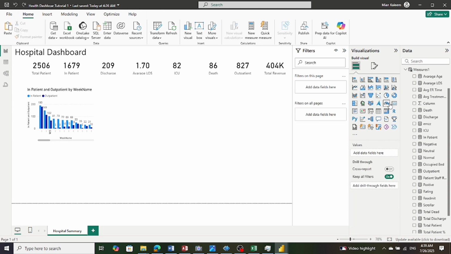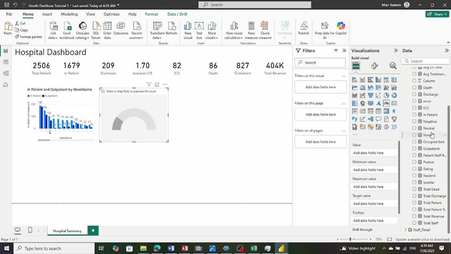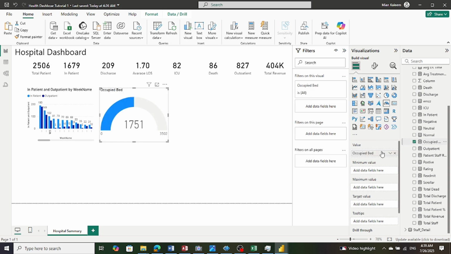We'll enter occupied bed. Okay. So now we have occupied bed total 3502, but occupied are 1751.